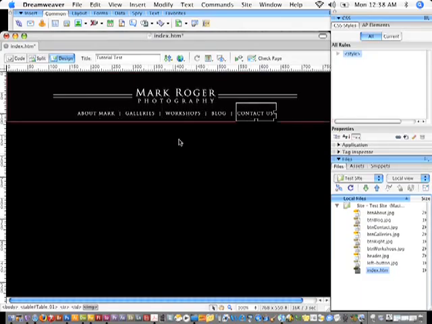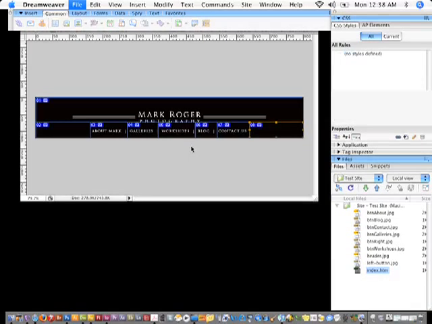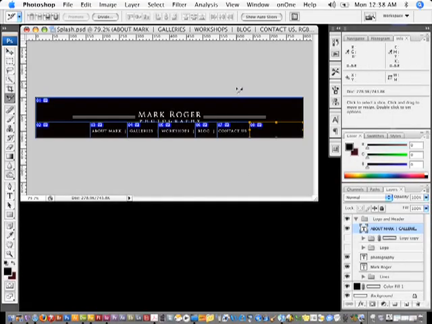Now, all of these are going to be graphics, but what I'm going to want to do is replace them with animated GIFs that I'm going to do inside of Photoshop. I'm just going to save and close this file, and I'm going to come back to Photoshop, and now we'll talk about how to set those guys up.